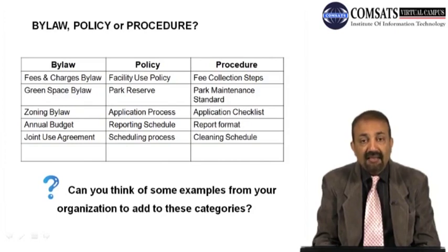Now as far as the aspect of policy from this particular connection is concerned, policy is always related to the facility use policy. Park reserves, for example, then the application process for the shortlisting and finalization of some particular phenomena, then the reporting schedule would always serve as a stronger policy in any organization. Then the way you develop your scheduling process is also an example which you could take for the justification of the policies.